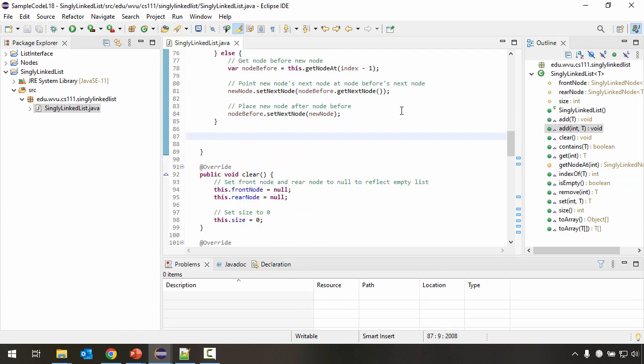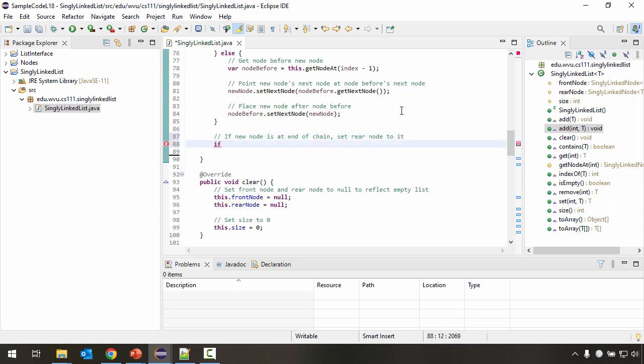When working with this version of the add method, one possibility is that the index that was provided is 1 greater than the existing highest index. If that's the case, our new node is going to need to become the rear. So we're going to have an if statement to catch that circumstance. If our new node is at the end of the chain, we're going to set the rear node to it.